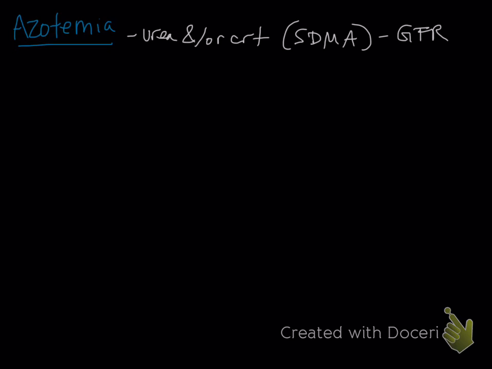So, of course, azotemia is an increase in urea and/or creatinine. In monogastrics, or small animals, we use urea and creatinine, although creatinine is thought to be more sensitive. You'll hear later on about something called SDMA, not in our class, which is also a good measure of glomerular function and glomerular filtration. These are all measures of glomerular filtration.